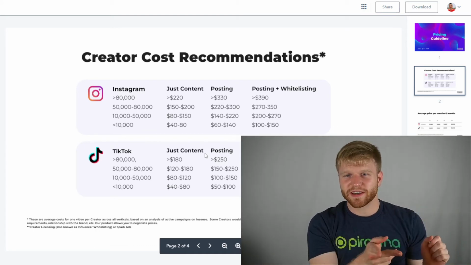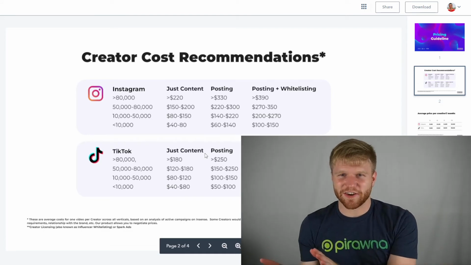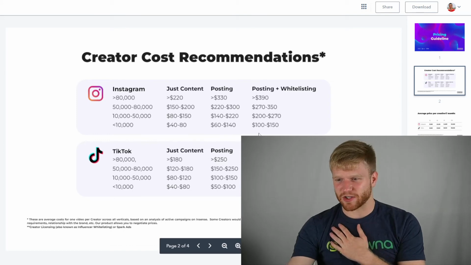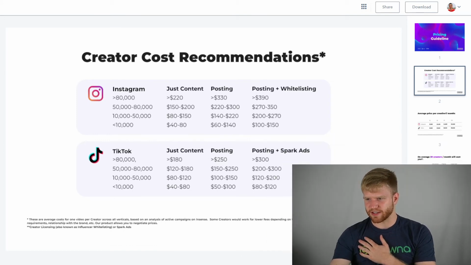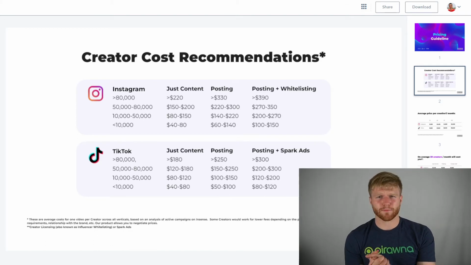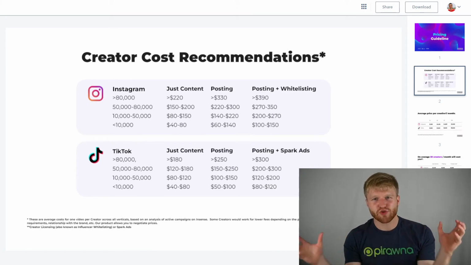TikTok is flipped. You get 10 times more the reach for 10 times less the cost. So I highly recommend TikTok. Oh, sorry, my face is covering the TikTok screen. But I highly, highly recommend TikTok as a platform, and it's going to be very, very useful for you. And because there's such few brands that are on there right now, it's such a huge opportunity.